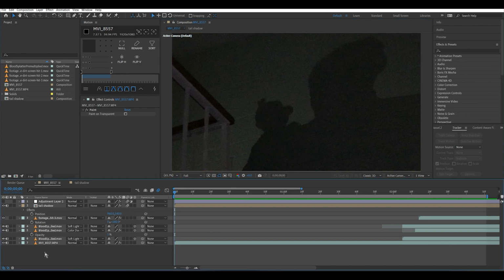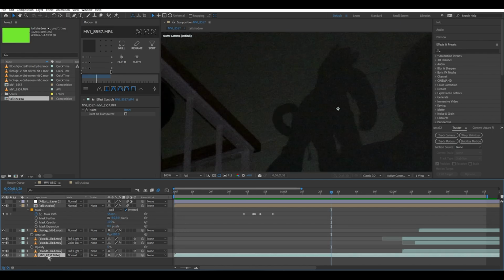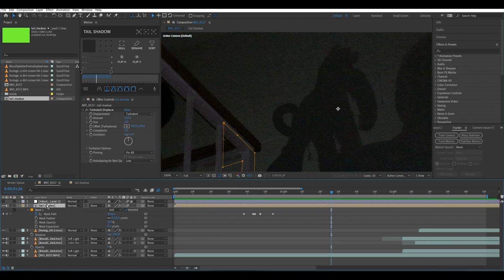This is going to be a mix of things I've already shown you before and new things. If you haven't seen my tutorial on masking out complex objects, you might want to see that just to get some context for what this is, but I'm going to re-explain it to a certain extent anyway. This is your base footage at the bottom. These blood layers you don't need to worry about. And then this is the shadow layer. Whatever you are adding to your shadow is here.